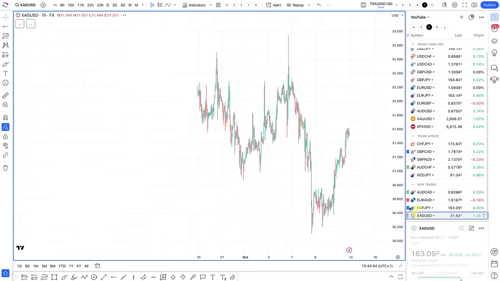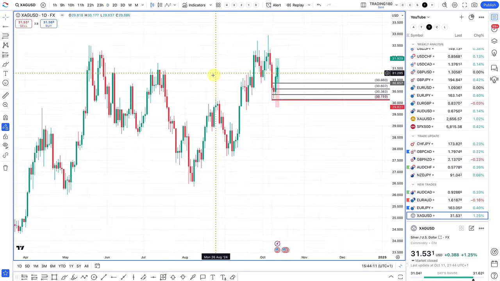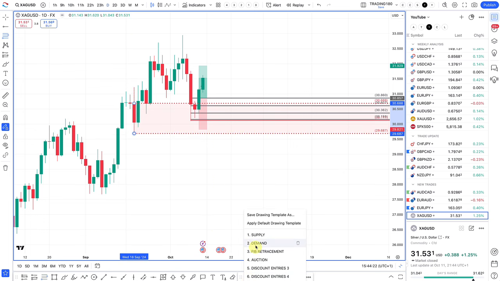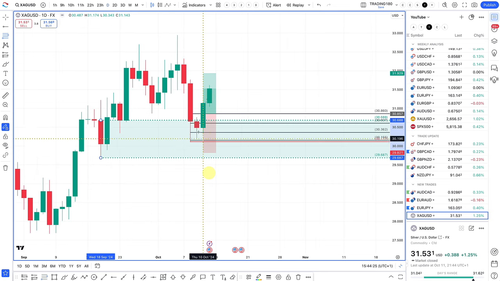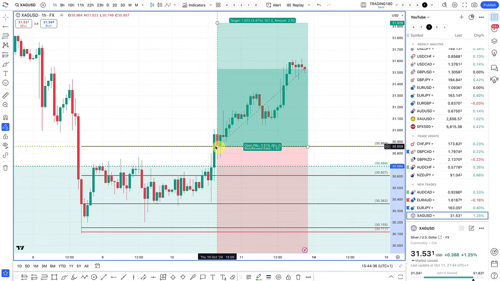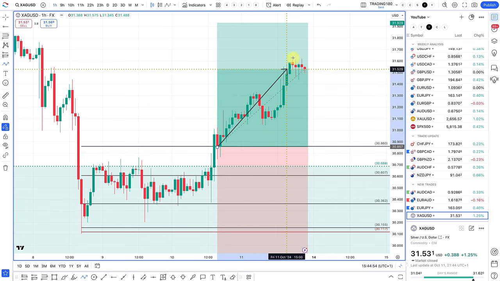And then finally, silver. So silver, again, prices pulled back on the daily to a nice demand zone around here. Right there, nice demand zone. And when prices pull back into this area here, I'm looking for some entries. And the entry was right there at 30.85. And then I've got some buy pending orders if prices pull back, right? So if prices do something like this, then I'll enter at cheaper prices. But they haven't so far, so I'm only in one position.